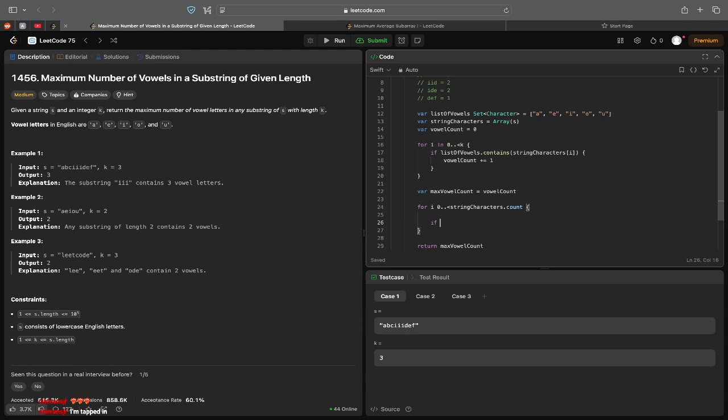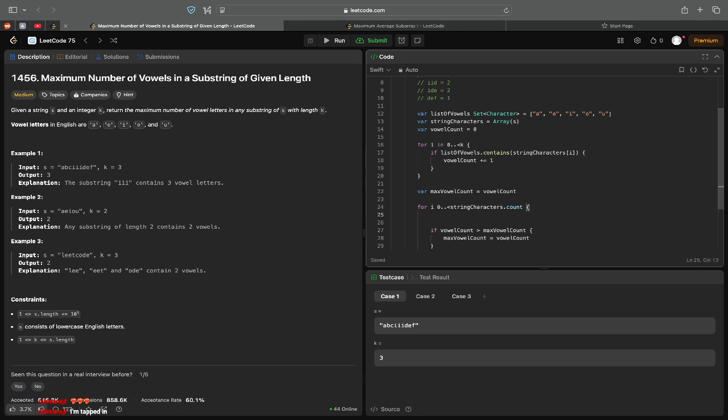So if our vowel count is greater than our max, then we just want to set our max vowel count to the current vowel count. Okay.